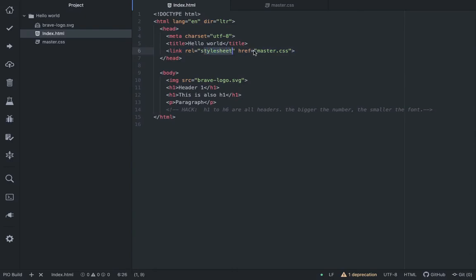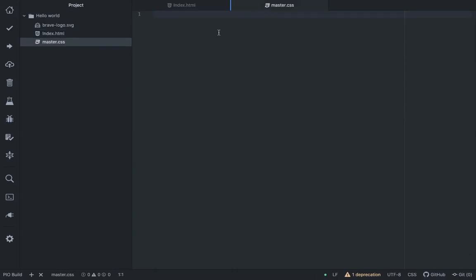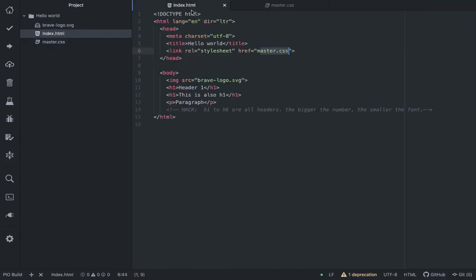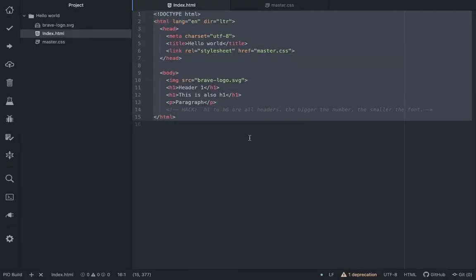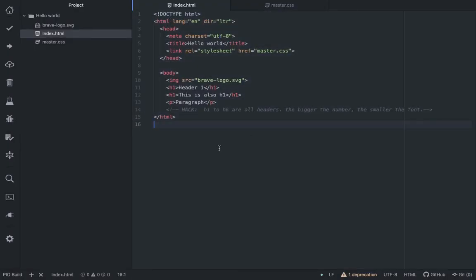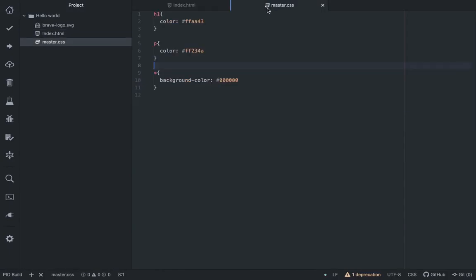So this is going to say, hey, I want a style sheet, and we're going to use this file. So we're going to paste this in. So let me clean up, so we can see them easier, and this is cleaner. So now it doesn't include any styles, which is way cleaner.